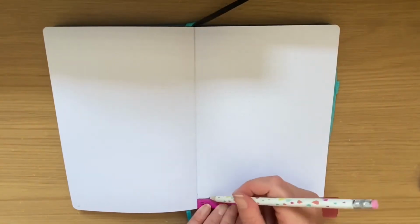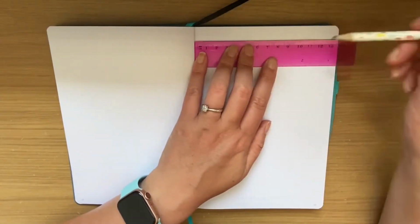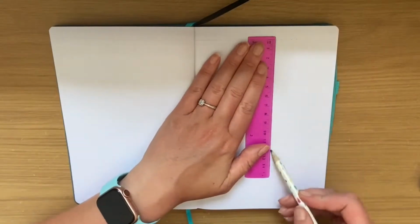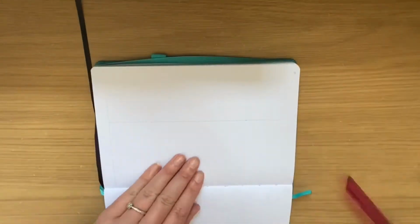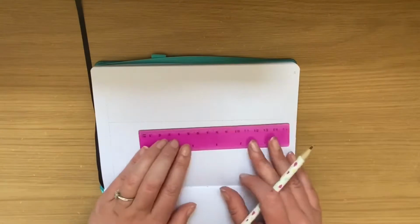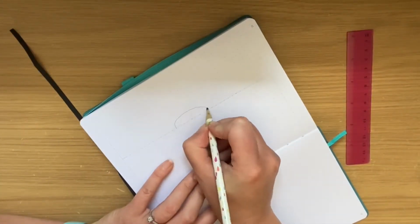So I started experimenting with Dutch doors, and I really wanted to incorporate this into my July spread. My theme this month is sunflowers, so I wanted that to be the main bit of the Dutch door. The first thing I do is mark out the area that I want to be able to write in. So this is the area not including the flower design.